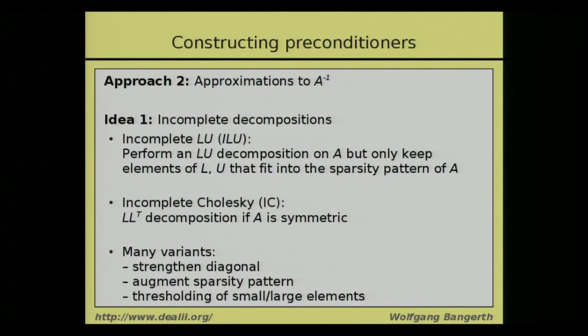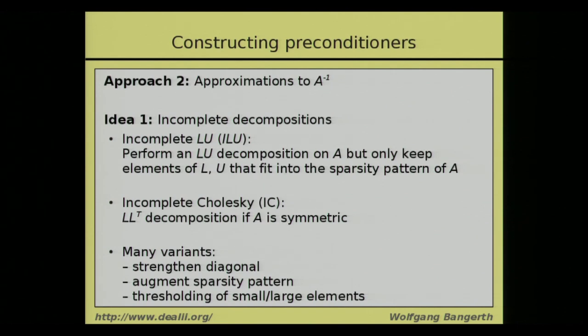Okay, so let me show you a second approach to constructing preconditioners for simple problems like this, in particular for simple elliptic problems. So if we cannot take A^-1 as a preconditioner because it's too expensive to compute, maybe we can at least approximate A^-1. And there is a systematic approach to this, namely, even if we tried to compute A^-1, we would never really do it.